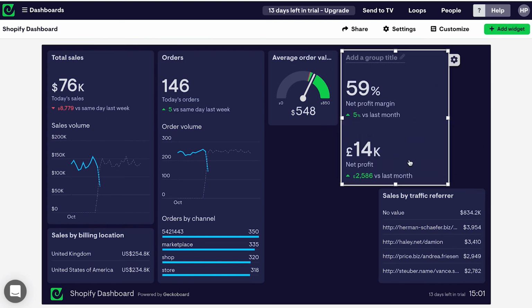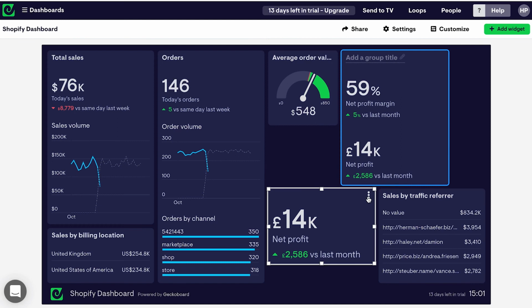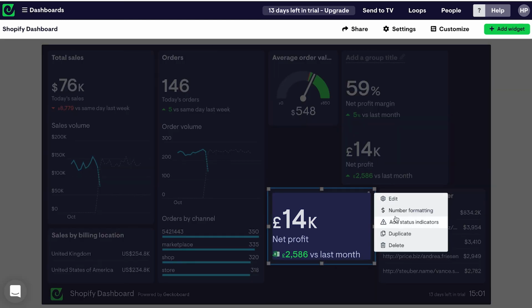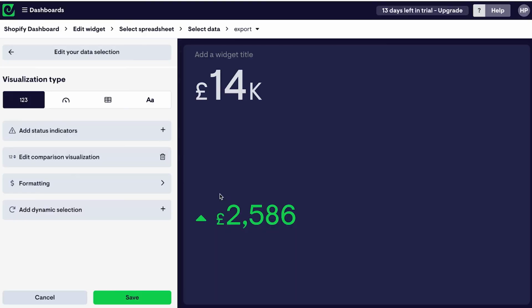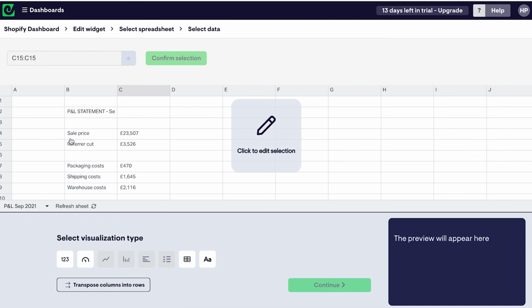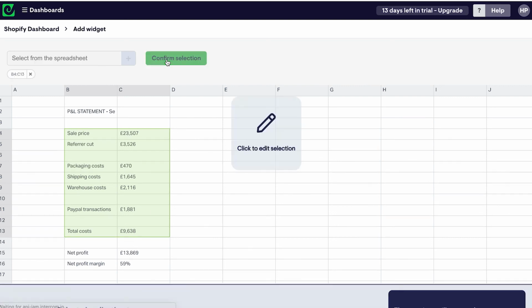And then the last widget I'm going to add is just a statement of my profit and loss last month. So again, I'm duplicating that widget, editing it. And now we can select the rest of our statement.